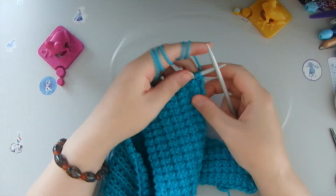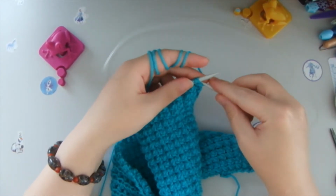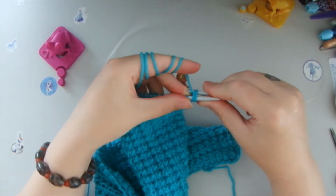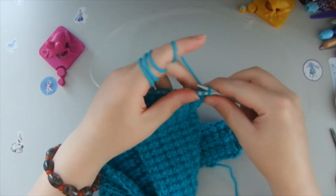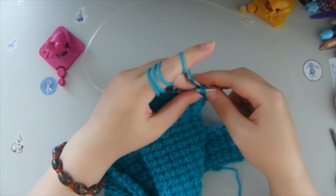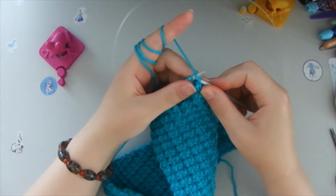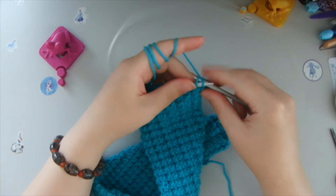Now I would like to show you how I close my loops, my stitches. So I take the right needle and put it through the middle of the 2 loops. We grab the yarn from behind and we create from 2 loops, 1 loop. Then this loop we move on to the left needle, and then I pick up the next loop. So we then make another loop, and so on.